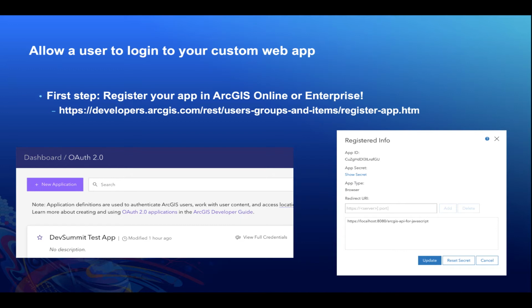Be sure to keep this information up to date if the URL of your web app changes in the future. And I'll just say personally, I always like doing it with the second method directly through ArcGIS Online, just because I like to think of all my custom web apps as content in the same vein as my feature layers, my map services, things like that. It just makes sense to me and it makes it easy to organize. So either of these options are valid. Do what makes sense for you.